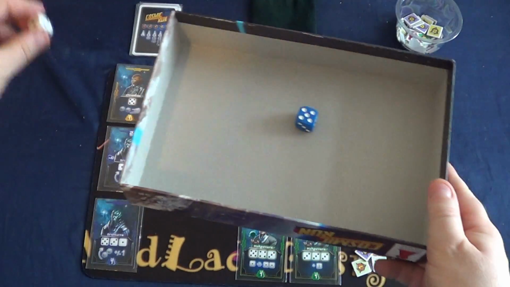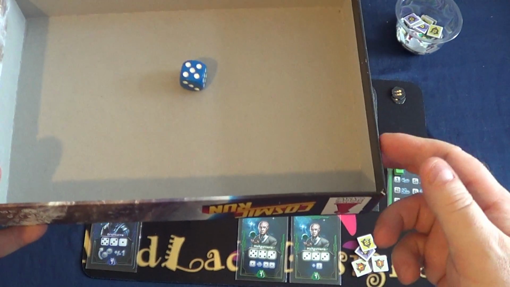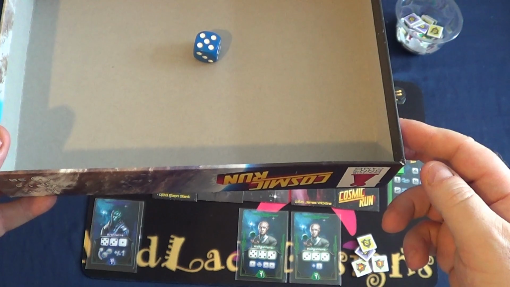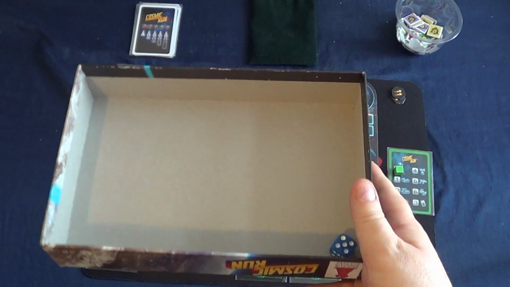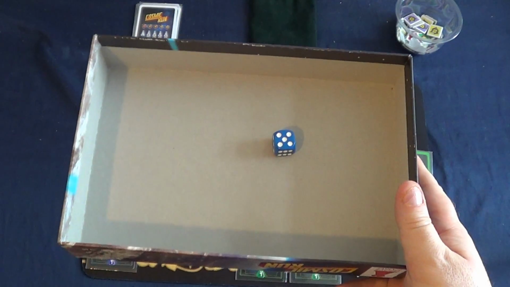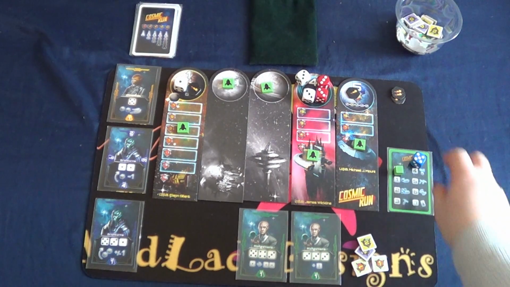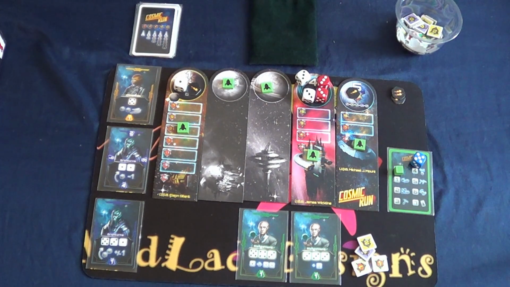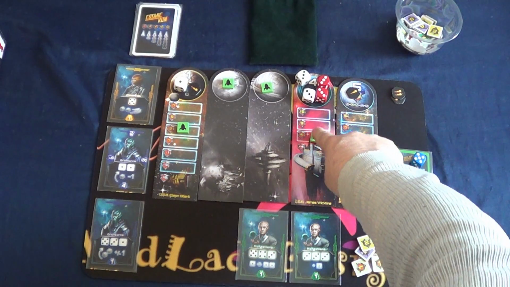And we have a 1. Interesting. I'm going to re-roll this die to get a 5. I can't do really anything with that, so that's going to go on my technology chart. Right, so let's start with this. 4 of a kind, we can move up 1.